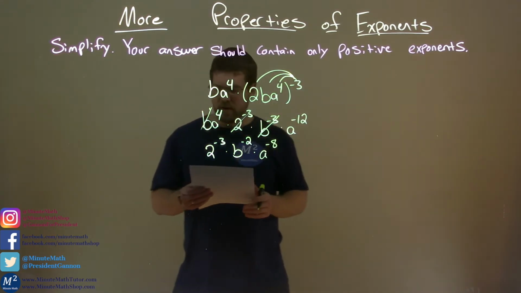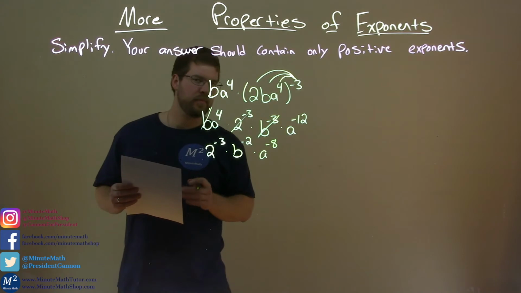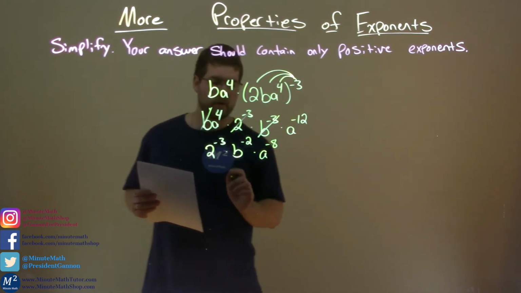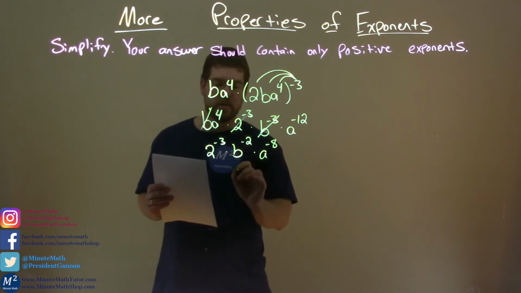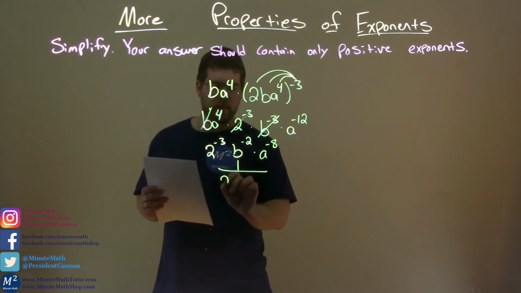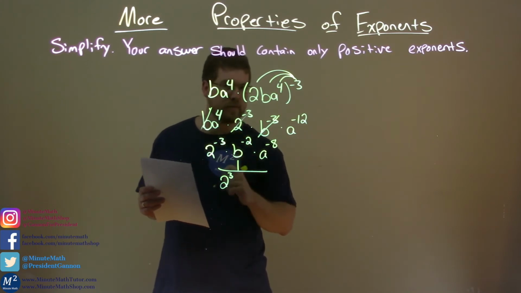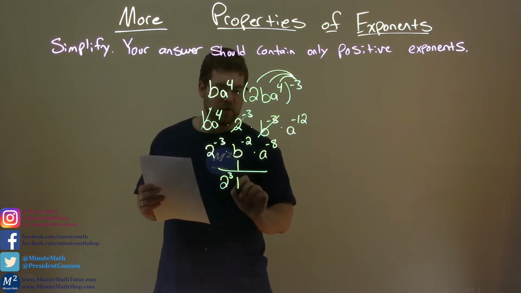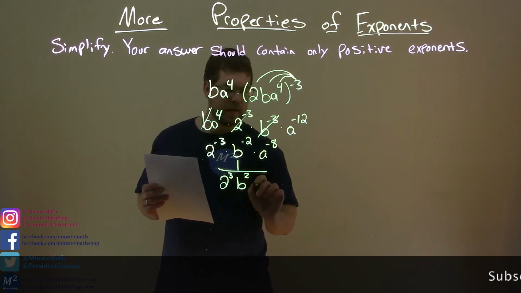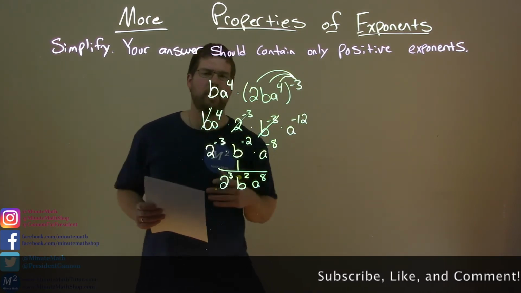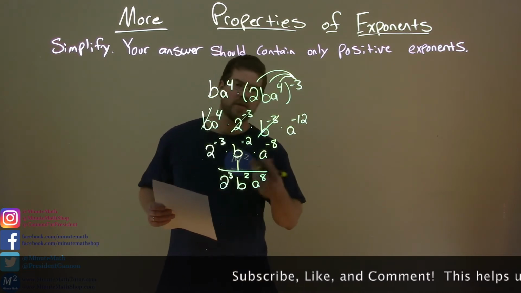And we're almost done. Why are we not done yet? Well, we have to bring everything down to the denominator, right? Can't have any negative exponents. Luckily, this is now very easy to do. All these values can come down with a positive exponent. Negative in the numerator here makes it a positive in the denominator. So 2 to the 3rd, b squared, and a to the 8th power, all underneath 1. Well, 2 to the 3rd, we know what that is. 2 times 2 is 4, times 2 is 8.